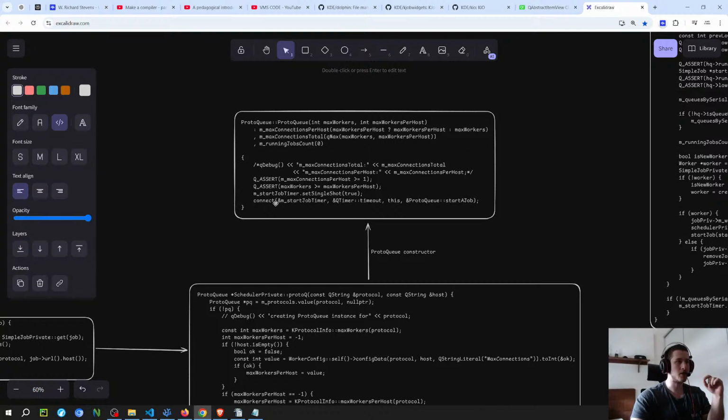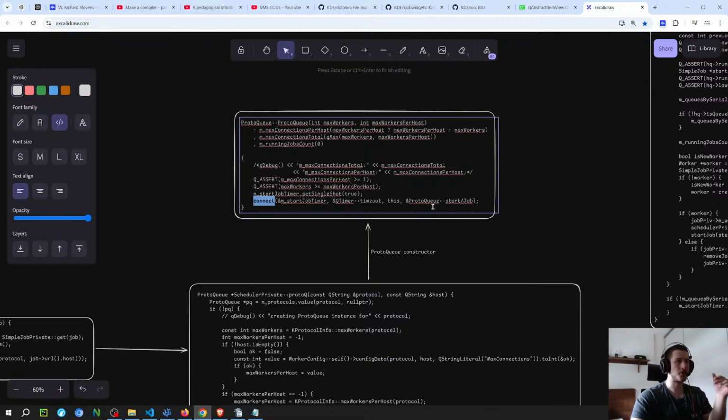And this signal here, the connect, comes from Qt. And this is not going to run right away. It's going to run after the queue job. So that's one of the parts that is confusing, because inside of this start a job function, it loops over a hash, I think, that exists inside of the queue. And it already has the job, I think, because it runs queue job first.